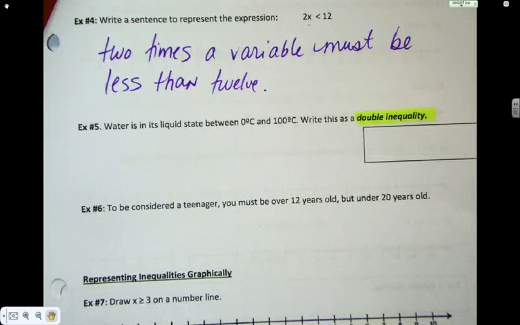Water in its liquid state is between 0 degrees and 100 degrees. What happens at 0 degrees? It freezes. What happens at 100 degrees? It boils. That's such a great system when it's 0 and 100. Fahrenheit, I don't get it. What temperature in Fahrenheit does water freeze? Yeah, I don't know. What temperature does it boil? I don't know. 0 and 100 are just such great numbers.